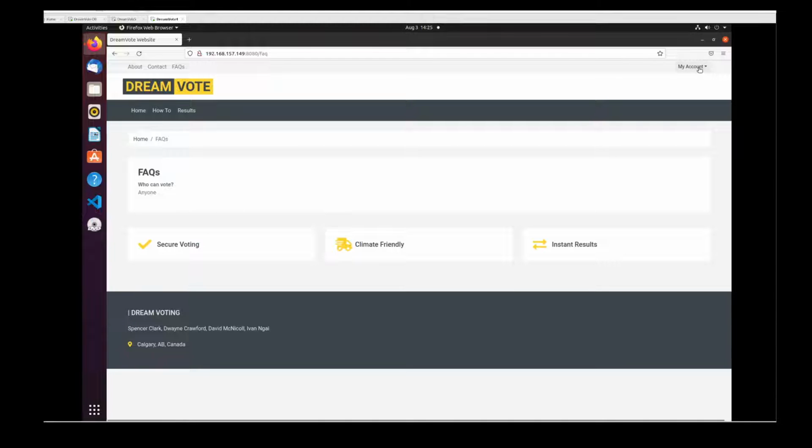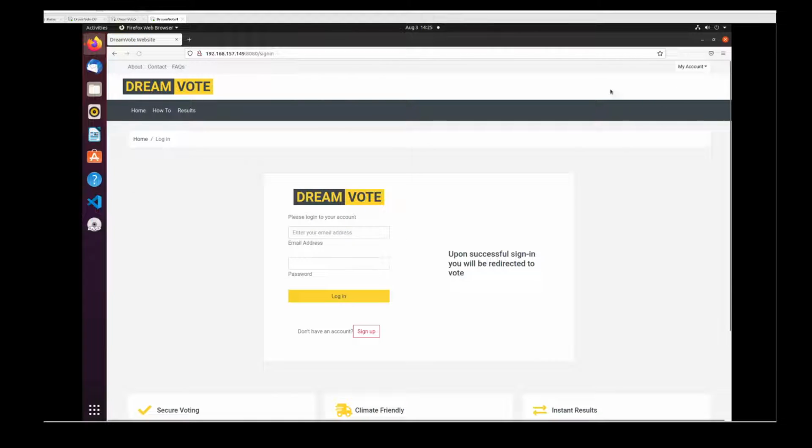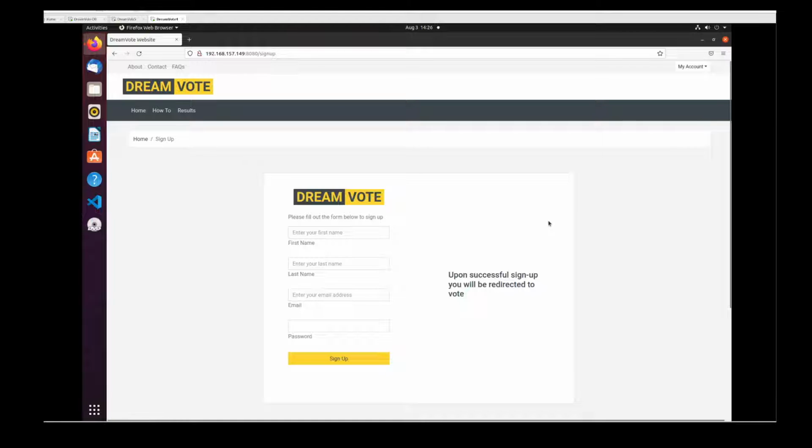We have also got account information here, so let's go into the sign in page. Apparently we're still signed in from my last account, so let's click that, sign out, and sign back in again. So here's our sign in page. You can sign in if you've got an account, and it'll automatically direct you to vote. We're more interested in the sign up. The other thing to note is the reason it was still showing as signed in is because we have a session-based setup in here. So once you log in, you are logged in.